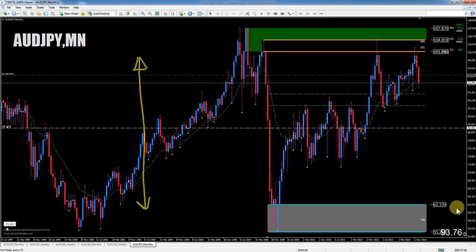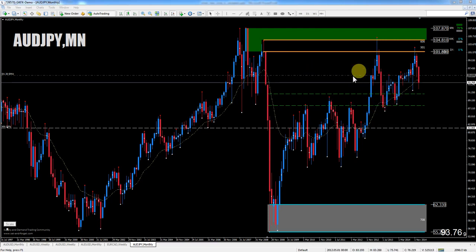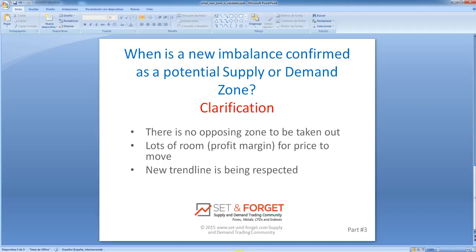This is why price is fractal. We need to choose our time frame combination, weekly, daily, monthly, 4 hour, whatever time frames that we use, by using an appropriate scale factor, and then we apply the same rules to each time frame. We combine all of them together and we make a decision. So this is demand, this is supply, nothing intermediate. So there is a clarification.